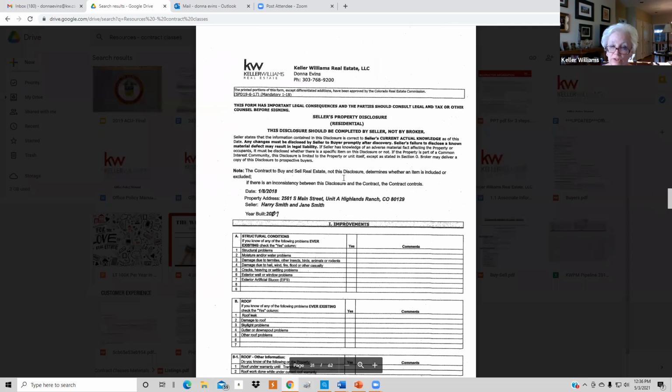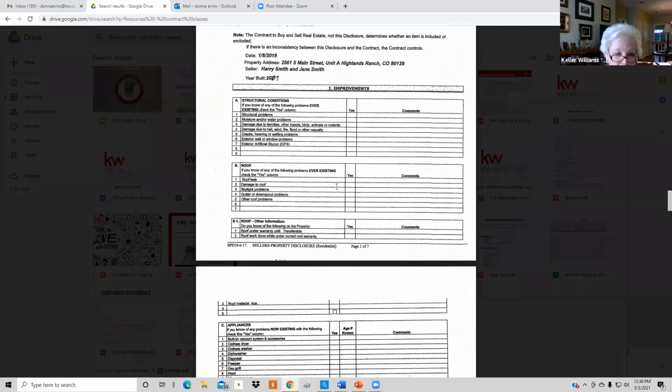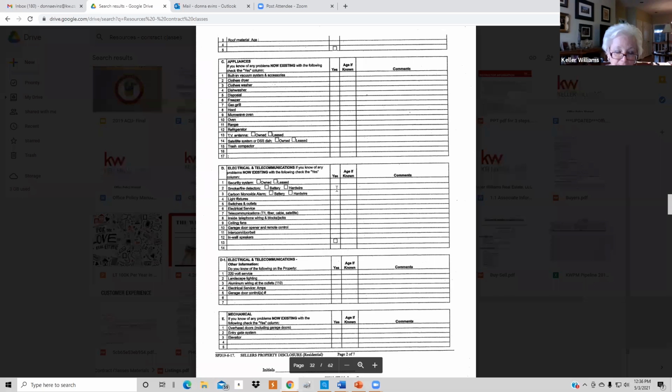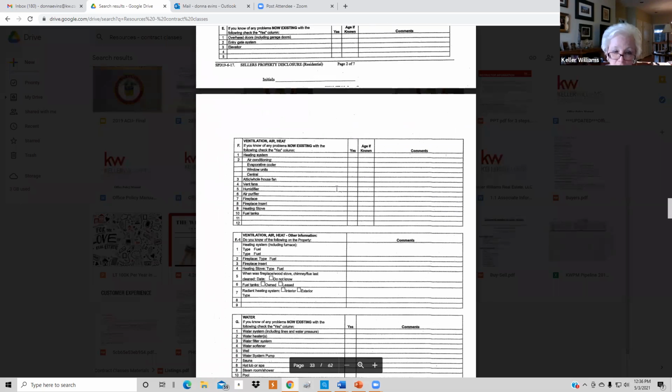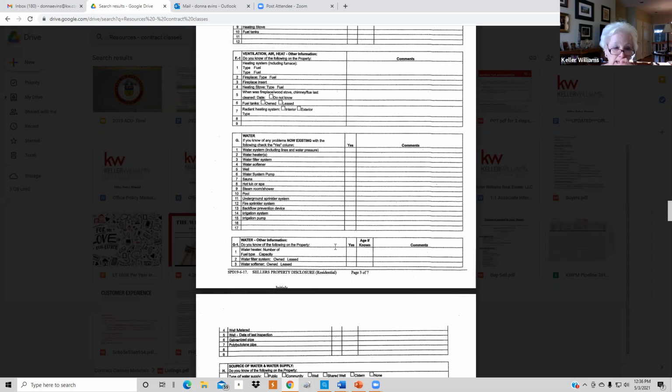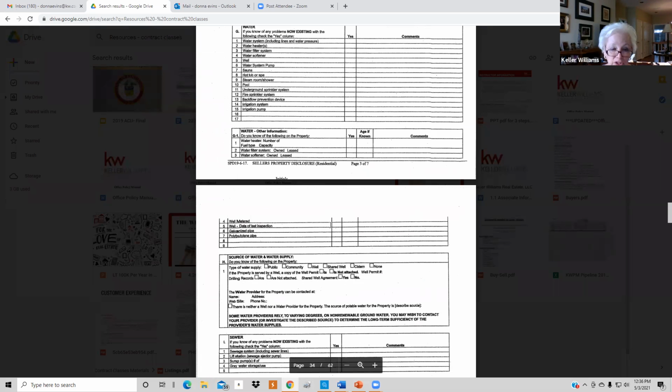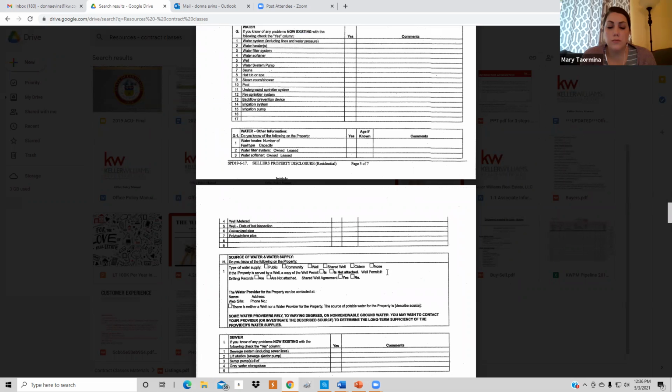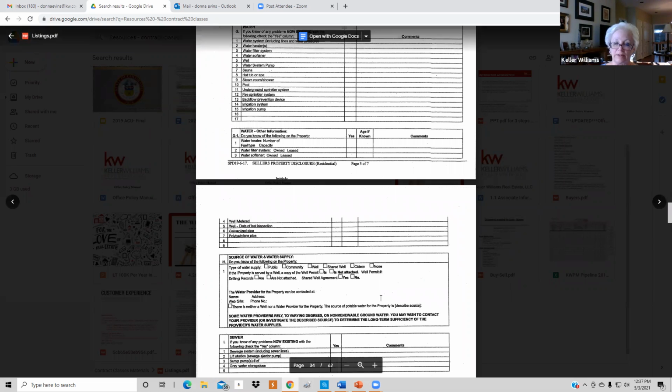This is the seller's property disclosure. This is a document that the seller fills out for the buyer, and you do it to the best of your knowledge. So what I'm telling you is you fill it out if there's something, if it's a new roof or you replace the furnace or any of those things. And G is where they have water information. It is really not very explanatory, and it's not a lot of information here. It's on H. So I have a separate document because when you list something, I want to be sure that if a buyer's coming in from an area where water is important, they have a separate document and they can't come back to you later and say, I didn't see that in the seller's property disclosure.